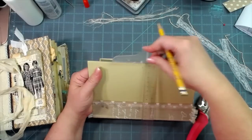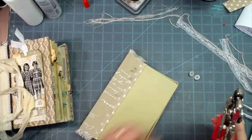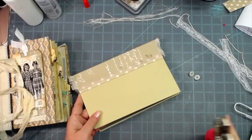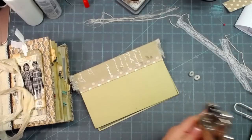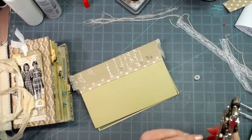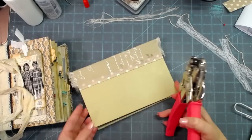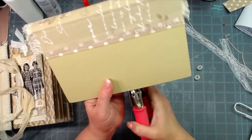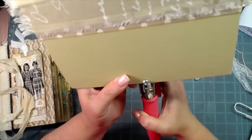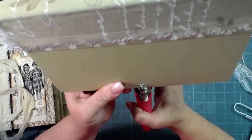And just make sure, yep, we're good. We're good, good, good. And I'm going to go with the... do I need to go with the bigger hole or the small? I'm just going to go with the smaller hole. Let's go for it. Don't question it, Melina. Just do it. Okay? So I'm going to get this very close to me so I can see it very well.